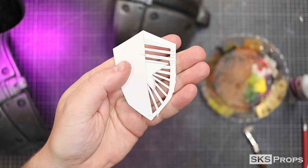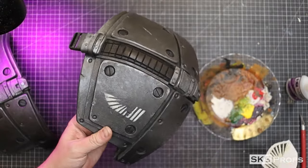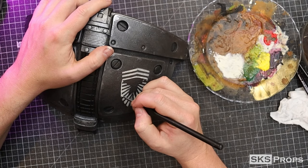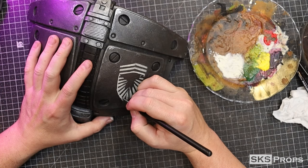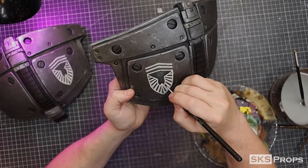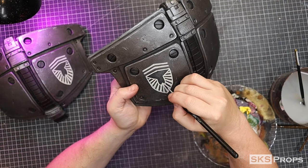I made a small stencil out of cardstock from Marcus's Phoenix logo. Liquitex Parchment is then applied on top of the stencil to give me a general location. With these as a reference, I can now paint in all of my detail lines without having to freehand each one. For areas that need to be cleaned up, I can go back with a detail brush and that same mixture of Mars Black and Iridescent Rich Silver.